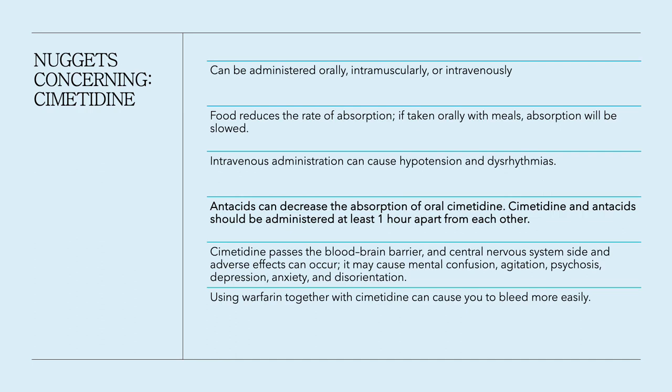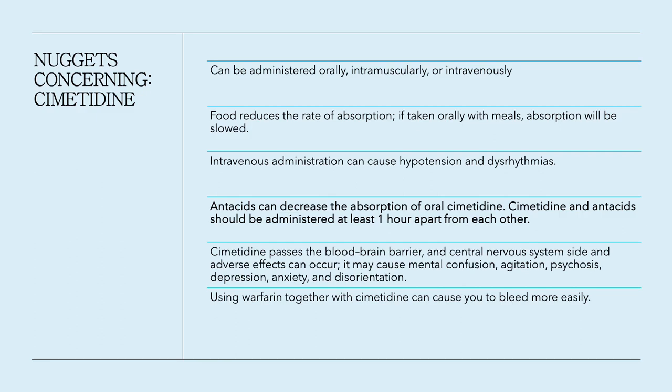So we're going to talk about our cimetidine. This one can be administered orally and through IM injection or IV. Anytime something is administered IM, you need to know your intramuscular injection sites. All right, so food reduces the rate of absorption. So if taken orally with meals, absorption will be slow. So this medicine will take longer to get to working. If it's given IV, it can cause hypotension and dysrhythmias.